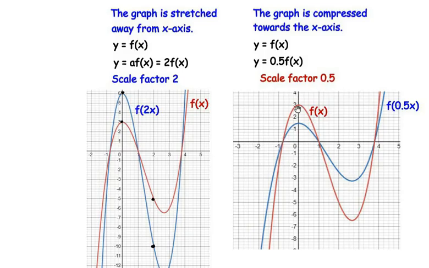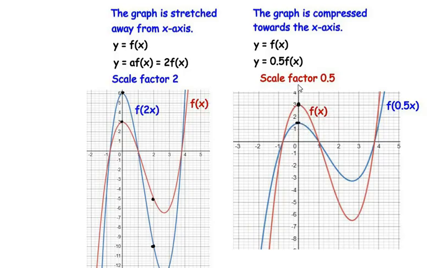the x coordinates of the parent function are not going to get affected, but all the y coordinates of the parent function are going to get multiplied by 0.5, and 0.5 is 1 over 2. So basically all the y coordinates are going to get multiplied by 1 over 2, or they are going to get divided by 2. Let us again consider the point 3 over here on the parent function. So the coordinate is 0, 3. Now the y coordinate is going to get multiplied by 0.5. So 3 times 0.5, or 3 over 2, gives us 1.5. So we get the transformed point over here.